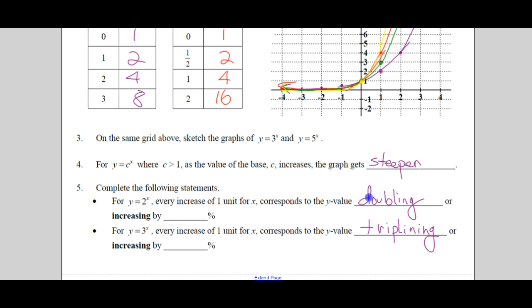Okay, but wait, we got more to finish. So it's doubling, it's increasing by how much? Increasing by 100%. Okay. Increasing by means we're adding on to, right? Doubling means we're multiplying by. If it's tripling, then what's it increasing by? 200%. Yeah, it's a 200% increase, which leads to a tripling of the value, right? You're adding on 2 times. There's no n in tripling. Right, there is tripling. It looks like that, I think. Not triplaning.